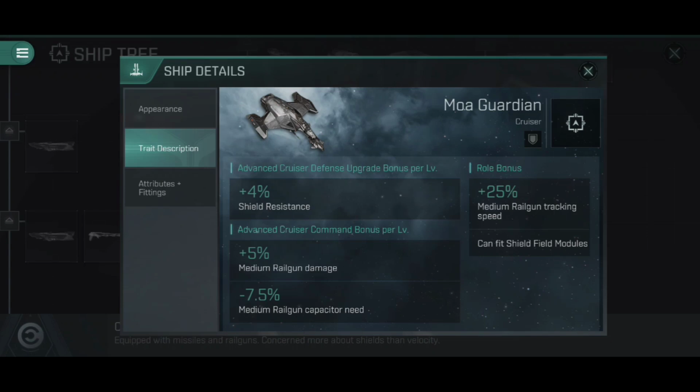We are very much the tank of the party. We're not here to kill things quickly. That's our DPS's job. The 7.5%, which obviously maxes out at 37.5% reduction to medium railgun capacitor need, however, is there to stop your railguns chewing up the capacitor that your shield tanking modules require to run. So that's nice, that's really good, and again it pushes the idea that this is all about keeping that shield tank operative.